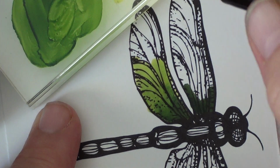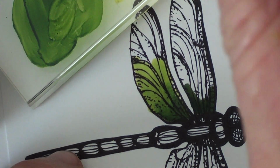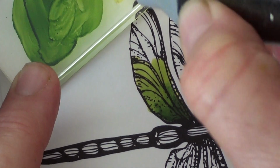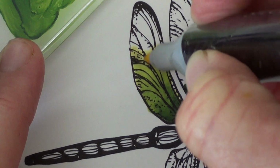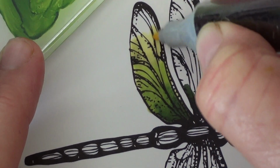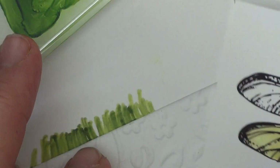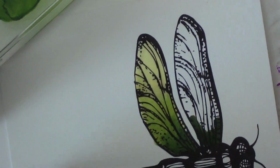Now what I'm going to do is take a citrus yellow. It's a very pale yellow. And now I'm going to dip into this one because that's my medium color. And I'm going to make another medium color between these two, so that's going to blend well together. And I'm going to pull it on out to the end of my dragonfly. So I'm going to repeat that with all of my wings on my dragonfly, and you can see how nicely they blended together. So let's do one more together.